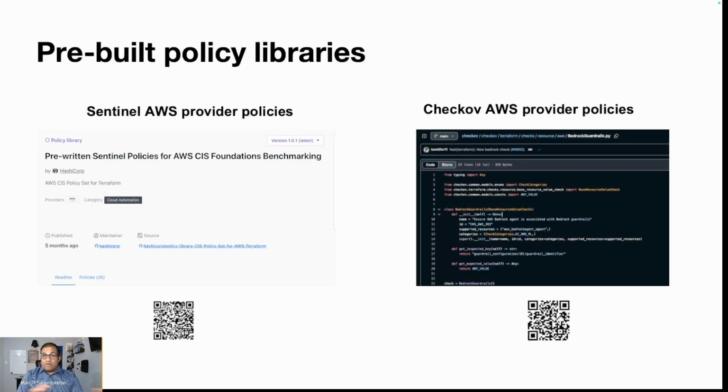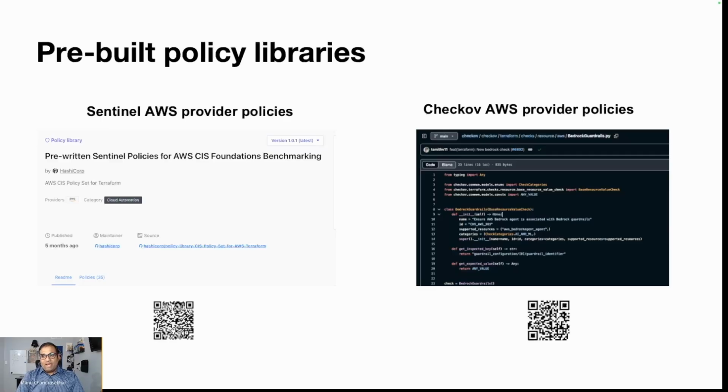Now, there are a lot of policy as code tools and libraries out there. I'm going to focus on two which I'm familiar with. And one of the biggest challenges with some of the tools or libraries is that they are good to start with. After a certain while, you would need to have that much experience in those specific policy languages to write the policies that you or your organization needs. And that's the same across all policy as code tools. You have your own choice, you have your own favorites, or your organization has a favorite, which ends up being your favorite.